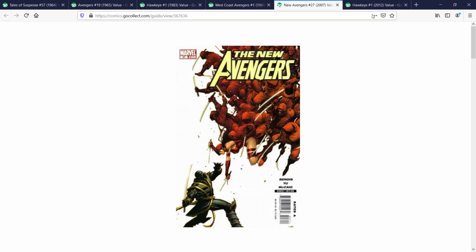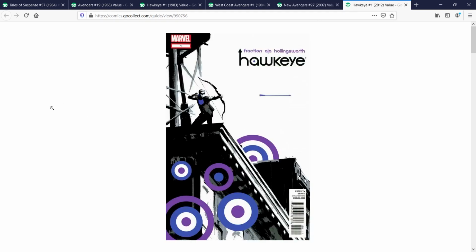All right, let's go on now to my next pick here and the last book that I have, and that's actually going to be Hawkeye #1, written by Matt Fraction in 2012. And what is the significance of this? Well, this is the kind of historic, legendary, very, very celebrated, very, very talked about, popular storyline that was a Hawkeye ongoing series written by Matt Fraction. Now, I personally have never actually read this particular comic book. It's definitely something that I would love to pick up the trade for, but everyone swears by this one. Everyone talks about the Matt Fraction run being one of the best reads that you can get, especially with regards to Hawkeye.